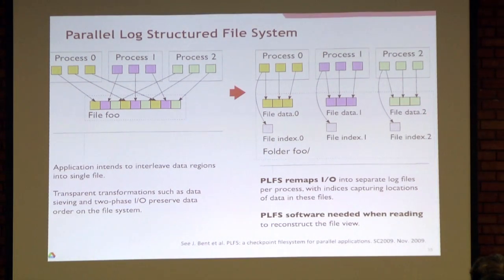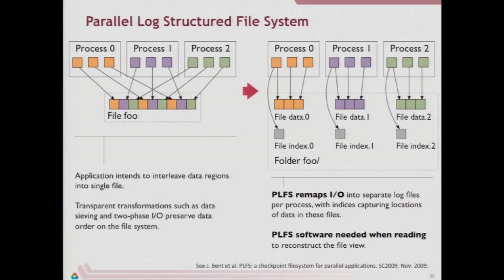Now, this has two problems. One is, if you do read the data, you've got to figure out how to deal with these indices, and they've got some solutions to that. The other is that they've created a lot of files. And it turns out that, I'm not going to get into the details of it today, but you can also think of a directory as sort of like a global shared memory region, only the implementations of the file systems have done a poor job of managing contention on those things. And a lot of times it's one really big lock for the entire directory. And so it becomes this game of, well, okay, should I write a file per process? Should I group these somehow? And so it's sort of an open area.